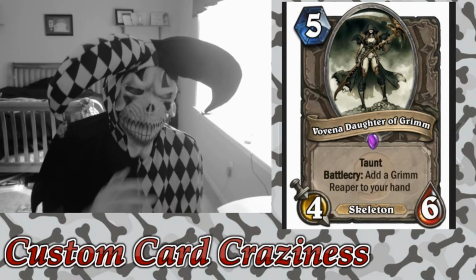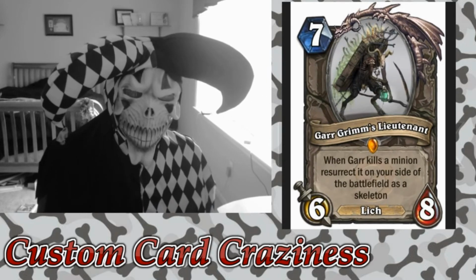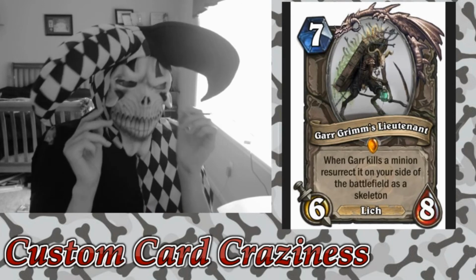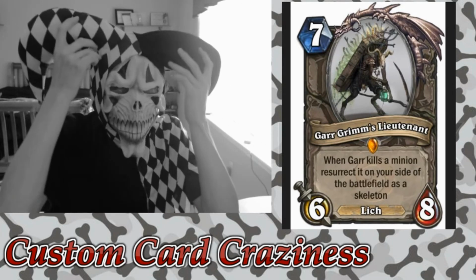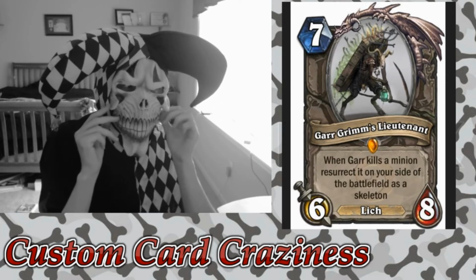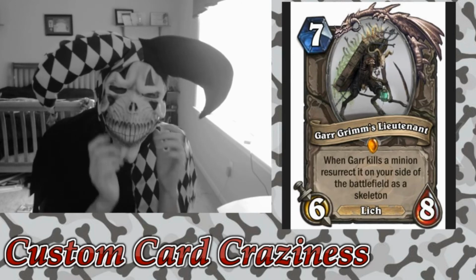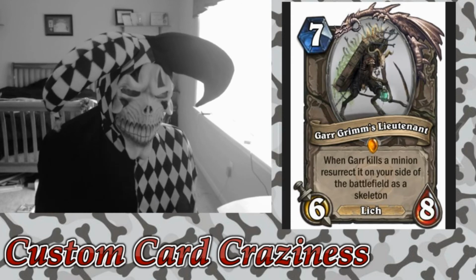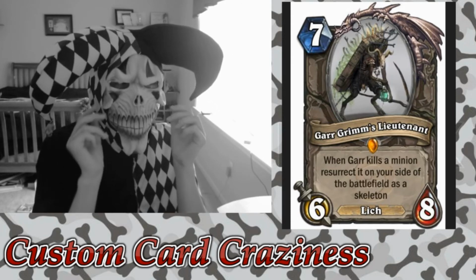So, the next card I'll talk about in place of that, 7 mana 6/8, Gar, Grimm's Lieutenant. I figured there weren't that many neutral legendaries that could help support this whole skeleton and lich theme. So, let's add some, right? This should be fun. Okay, so Gar, Grimm's Lieutenant, right? When Gar kills a minion, resurrect it on your side of the battlefield as a skeleton.